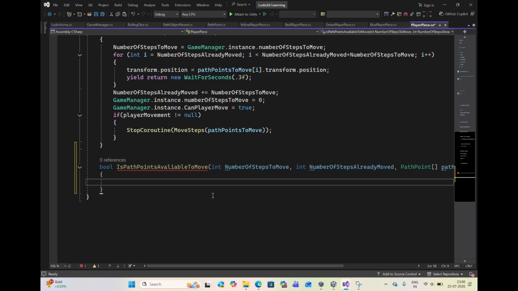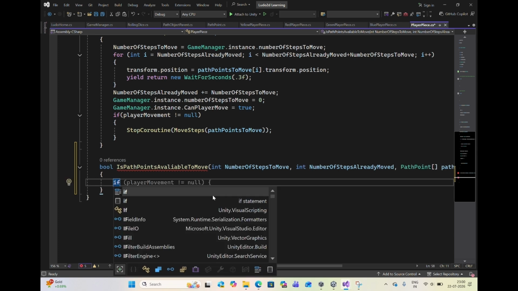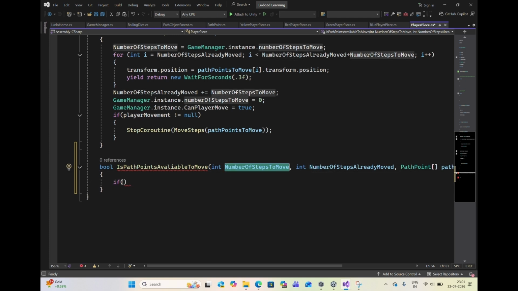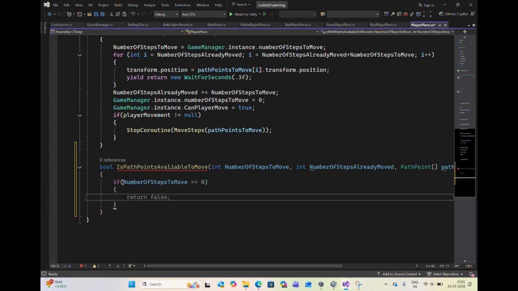Here, if the number of steps to move equals 0, then it will return false.